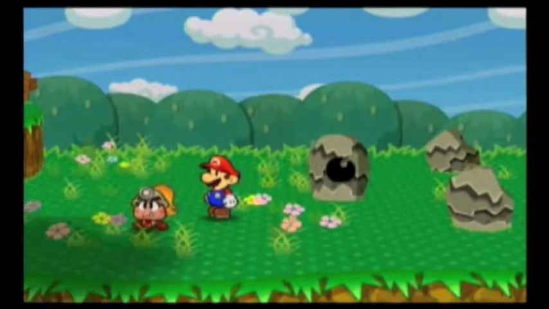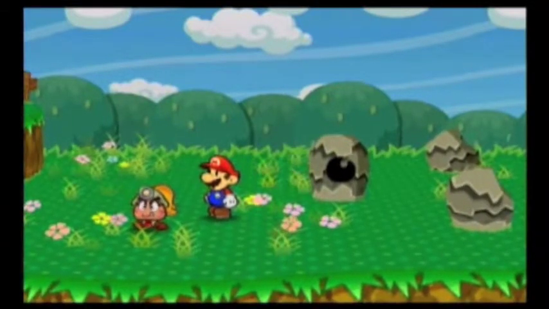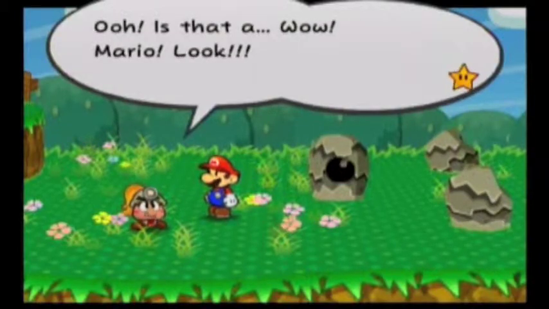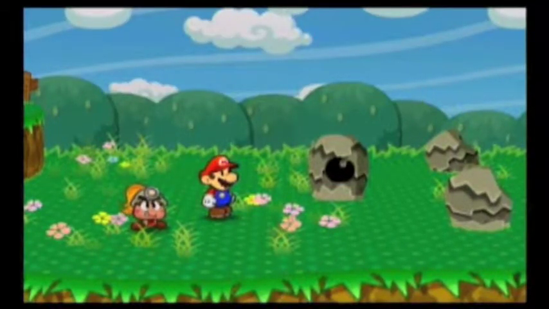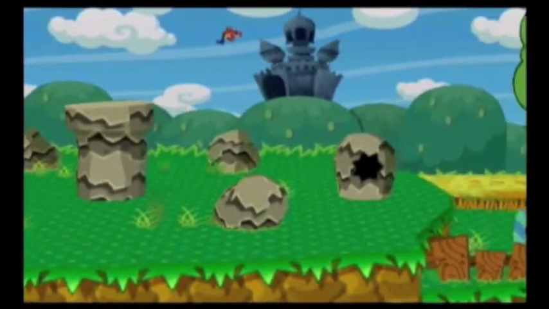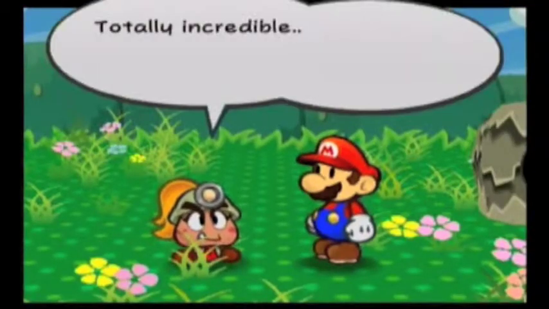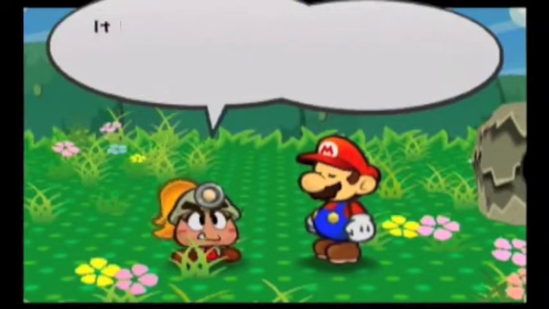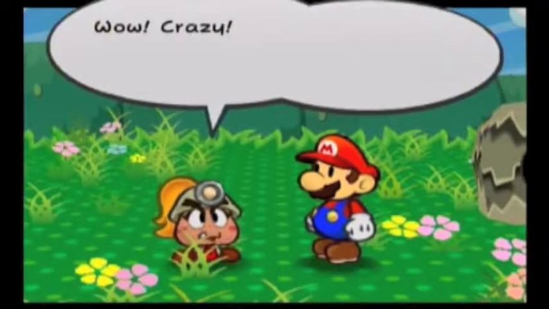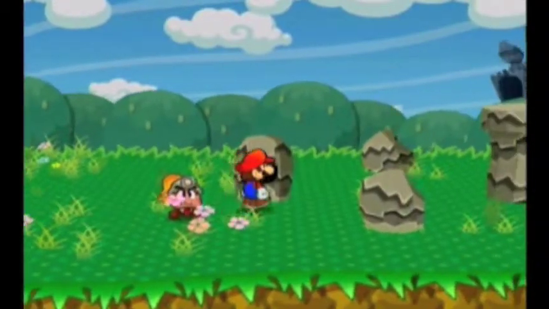What was that? Whoa, what was that? Oh, is that it? Wow, Mario, look! Oh, cool. Totally incredible. I've never seen anything that humongous before. Looks kind of scary, too. Weird. Professor Franklin said this place was peaceful. Wow, crazy. We just started and already there's intrigue. Come on, Mario, let's go.